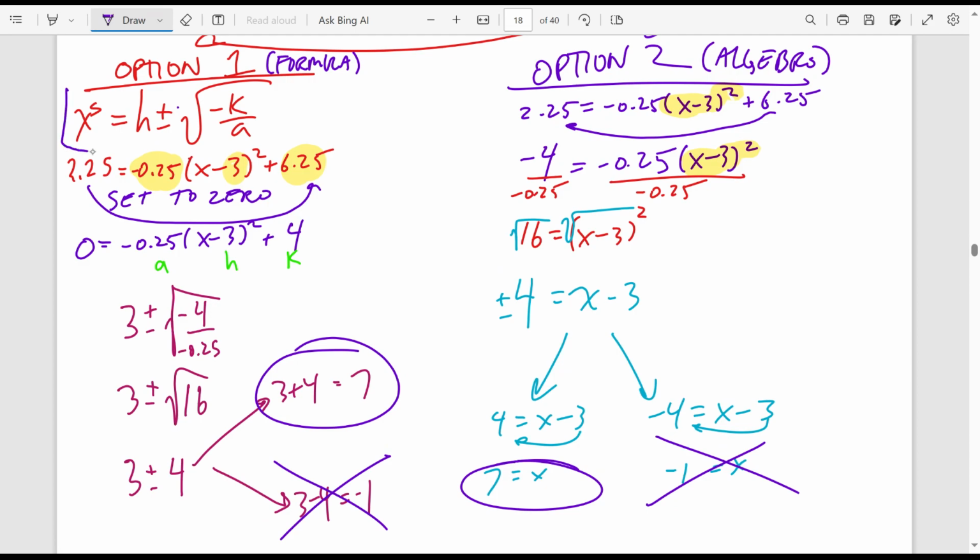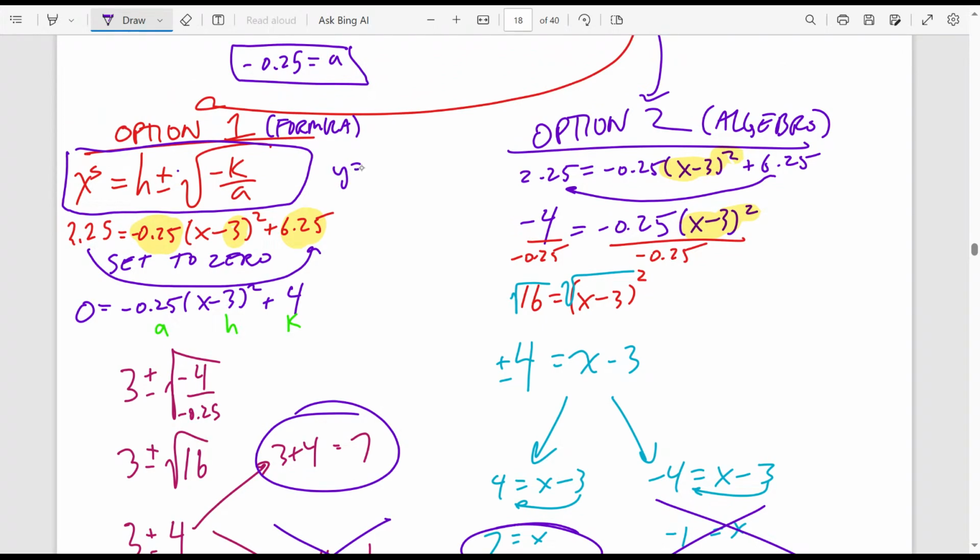What did I do? This was the formula I wanted to use. I had to set things up ahead of time. So I went to the rule. The rule in this case is y is equal to a, x minus h squared plus k. I have to start with that. Okay? In this case, I know I'm looking for an x. I have a y that I was given. Say, what is the x at a certain y value? I found the a, found the h, found the k. So once I plug in all the things that are known, then the only thing left is the x.